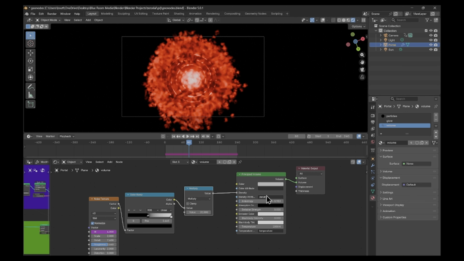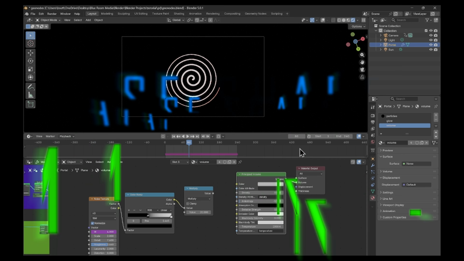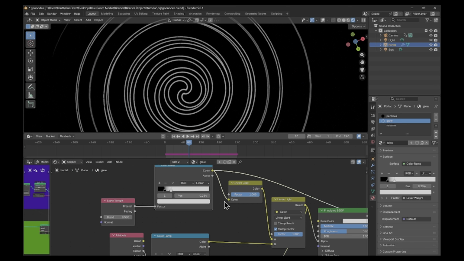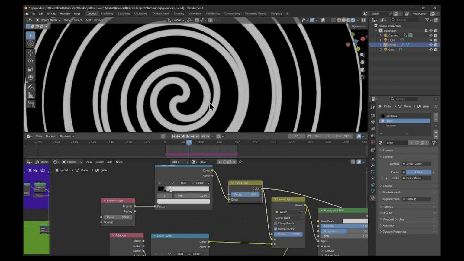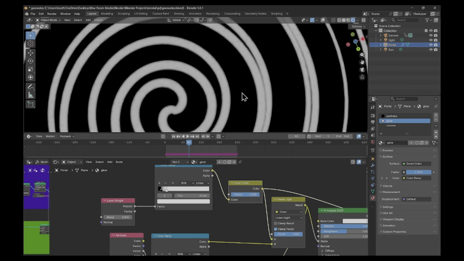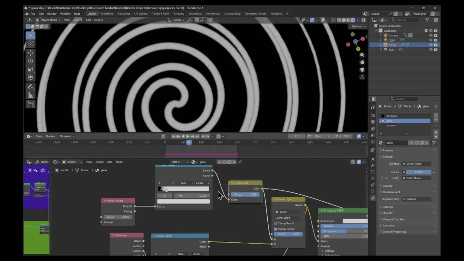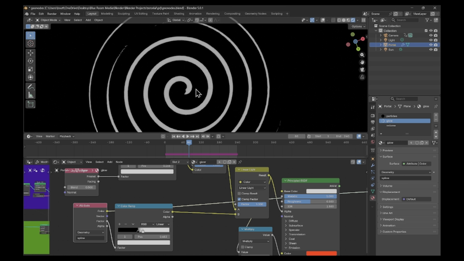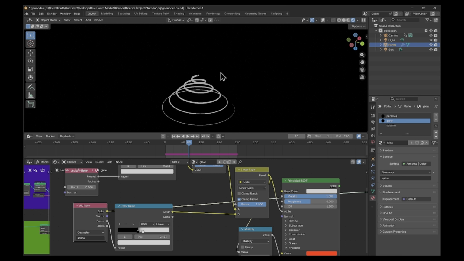And to show you this a little bit better, we will turn off the volume. So we'll go, for now, through a color ramp, which gives you those lines, and then invert that, which gives you black lines on the outside. And you can adjust this a little bit if you like. So this gives you a soft edge around the outside of those. And then whenever you run it through here with the spline parameter, this gives you a 0 to 1 of it. The top one is not working because it is a mirrored one.